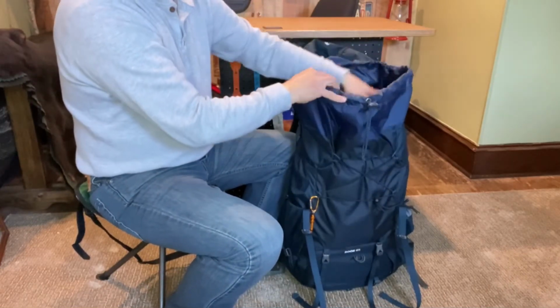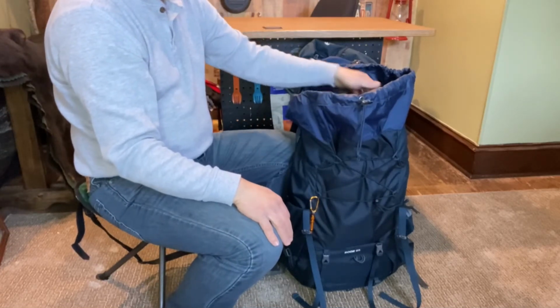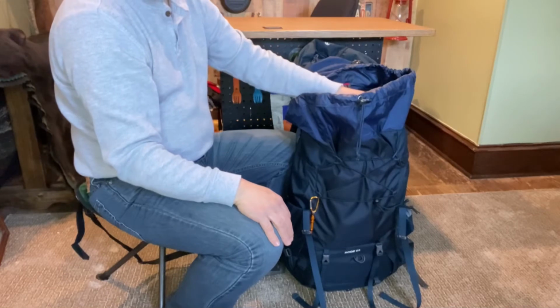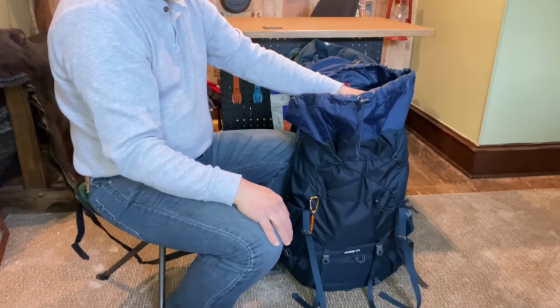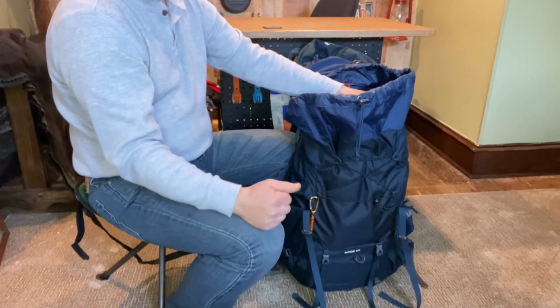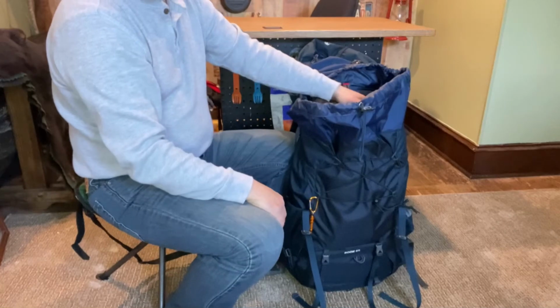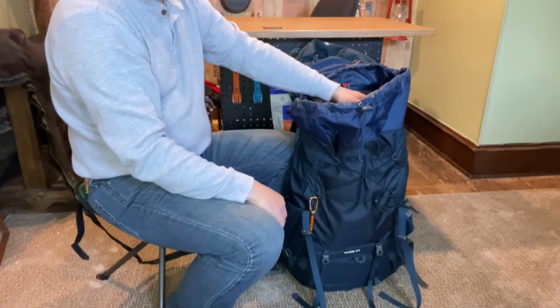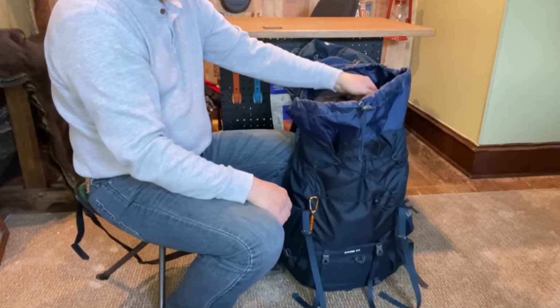There's plenty of room in the pack here to put some extra clothing in, and I have this pack set up for my tent camping, and my other pack I have set up for hammock camping. But this is the pack I use when I go to Colorado out west hiking, and this has everything in it that I need for the day or for a couple days.